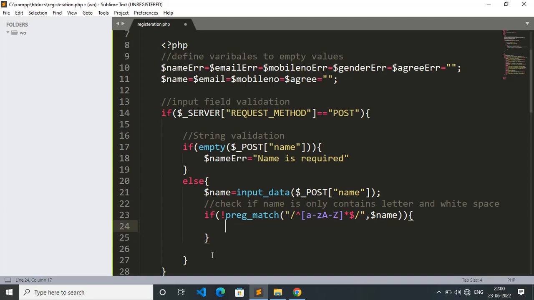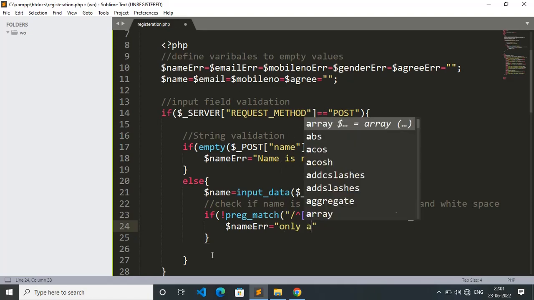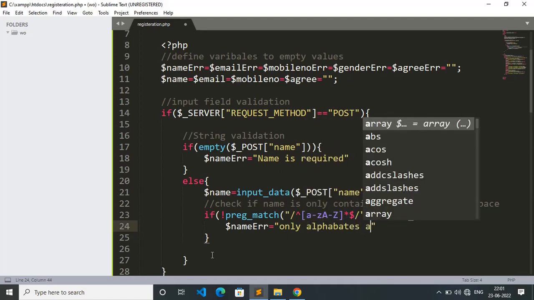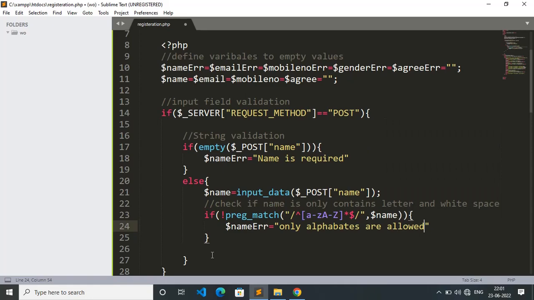If the condition is not matched, then dollar name error will store the message: only alphabets are allowed.